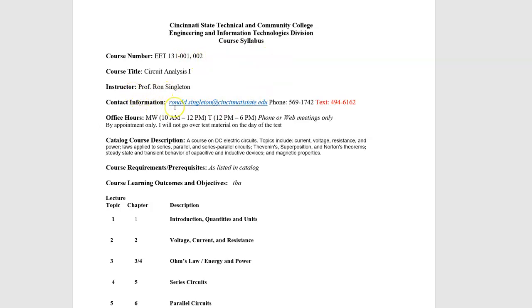I have my contact information here, the school, Cincinnati State email, and this is my office number, and then I have a number you can text. Now that number you can text I have highlighted in red because students tend to gravitate towards texting. So I have this number. I want to make you aware that it is not a cell phone. If you're familiar with Google Voice, this is a Google Voice number. You can text, you can send pictures, pretty much almost everything you can do with a cell phone you can do with this number. But I have this here for convenience for students. It's probably the quickest way to get a hold of me.